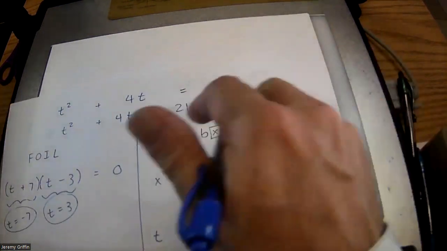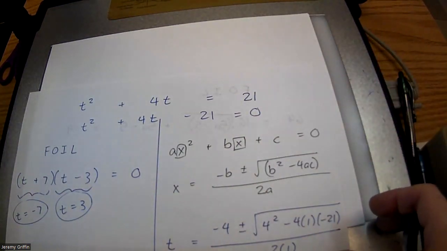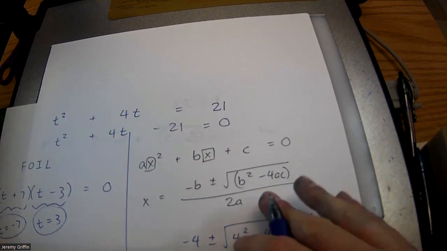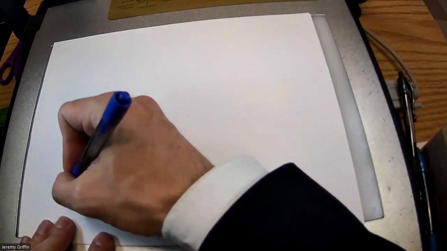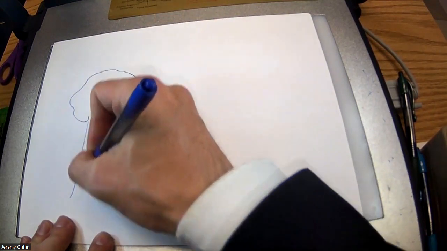I wanted to tell you guys about this too. I did want to tie this to physics, right? Because what could this possibly represent? Why are we looking at this parabola thing? I want to give you guys an example. What if you had something like this? What if you're up in a tree house?